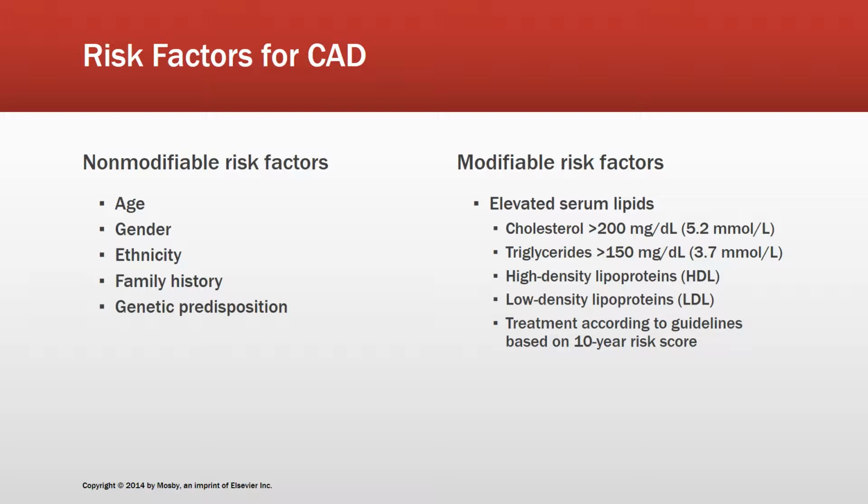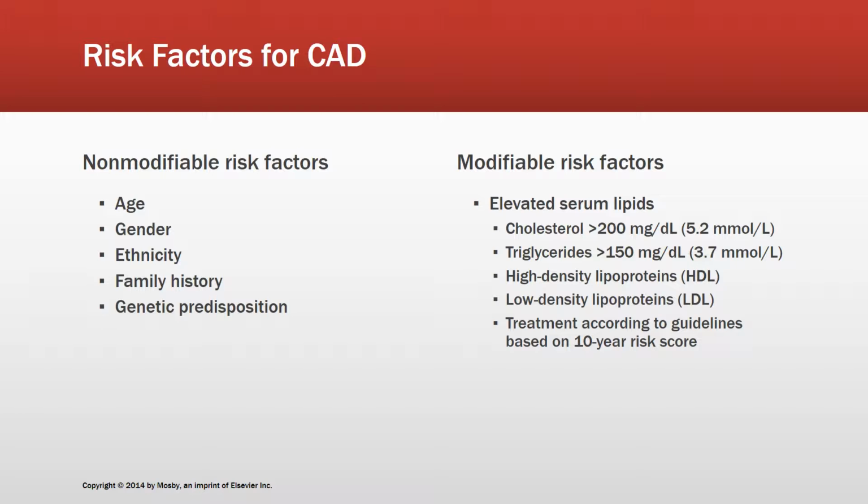And now, as far as risk factors, there are risk factors that people can do something about, and then we have risk factors that they cannot do anything about. Some of the risk factors are age, and with age, as I mentioned earlier, this plaque continues to develop and gets bigger and bigger. And the other one is gender. I talked about men being generally at greater risk of coronary artery disease, but the risk of women increases after menopause. Family history. If someone has a family history of heart disease, they tend to have a higher risk of coronary artery disease, especially if it was a very close relative and if this happened at an early age.